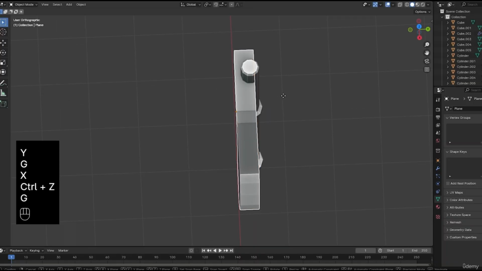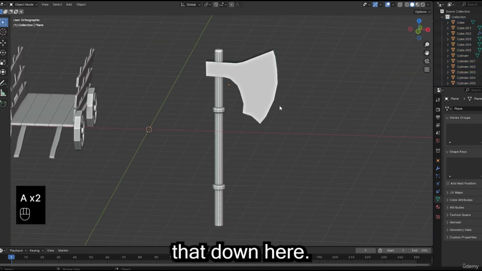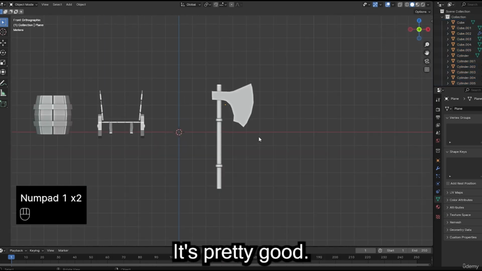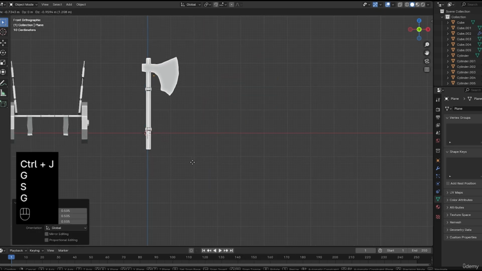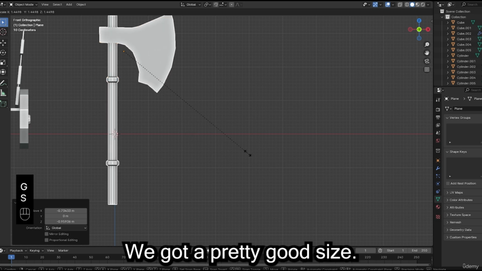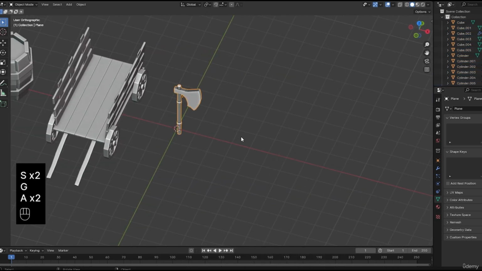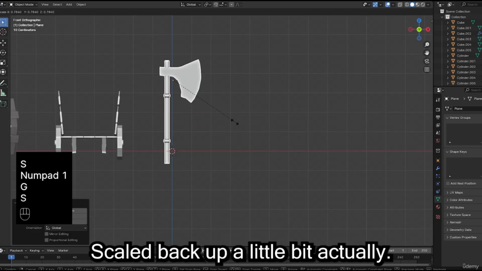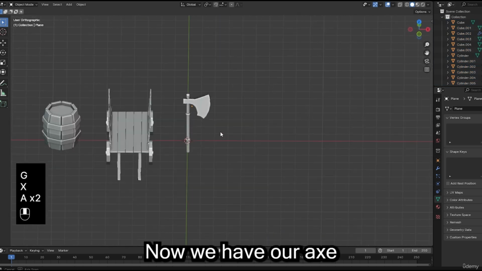You're just going to want to move that down here. It's pretty good. Control J that. And we got a pretty good axe. Just scale it down a bit. Scale it back up a little bit, actually, so I can see it better. Now we have our axe.